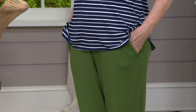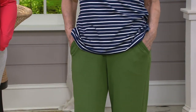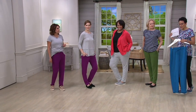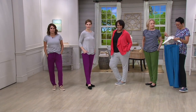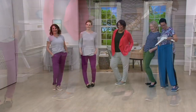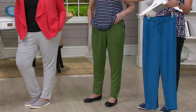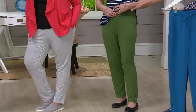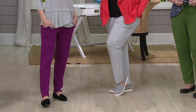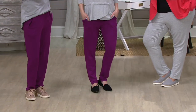I'm going to head on over here with the models and do a duck-duck-goose because I want to make sure you're able to see what size they're wearing. I'm 5'9 and I'm wearing the small. Angela is 5'9 and wearing the extra large. Maria is 5'9 and wearing the medium. And Megan is 5'8 and wearing the extra small — yes, it does come in extra small. And Carrie is also extra small.